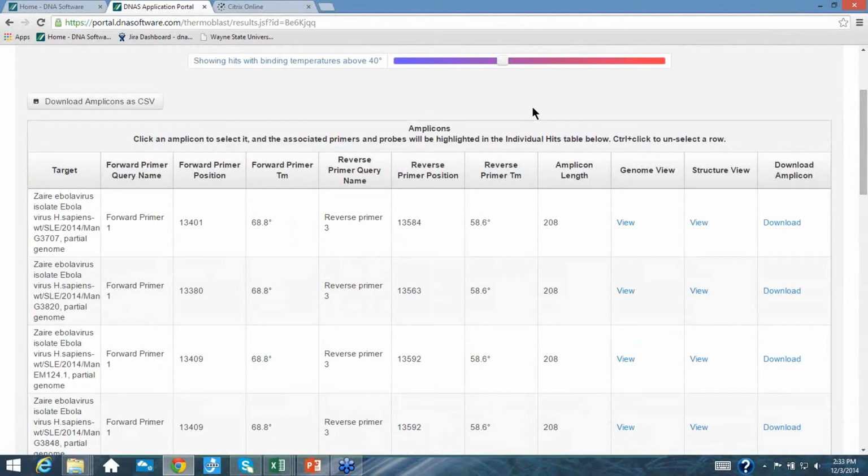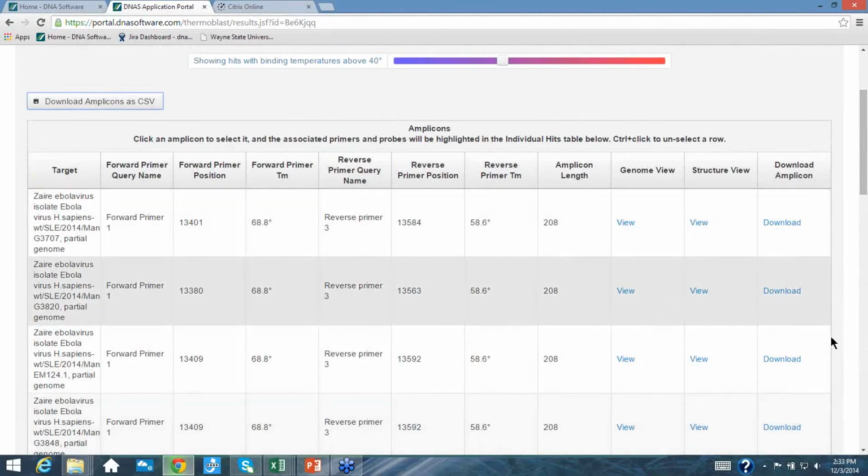If those two oppositely pointing primers are within 3,000 nucleotides, we call that an amplicon, and we display it. In this case, we were running this against the 144 different Ebola sequences. We have a nice feature that allows you to download all of those amplicons, so you can see all the hits in an Excel spreadsheet, which we can do just by clicking this.